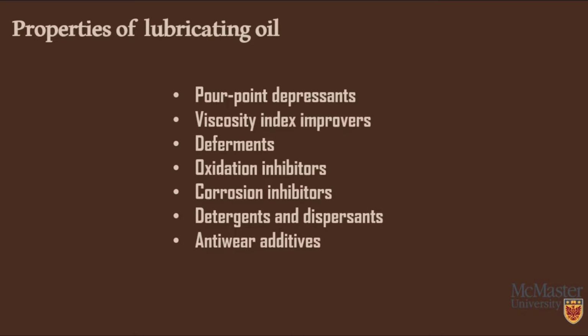So, what are some properties of lubricating oil? Modern oil usually contains one or more additives. The pour point depressant can make the oil flow at a lower temperature. The viscosity agent can ensure that its viscosity will not change too much as the temperature changes. The anti-foamer can prevent foaming when the machine is running at a high speed.